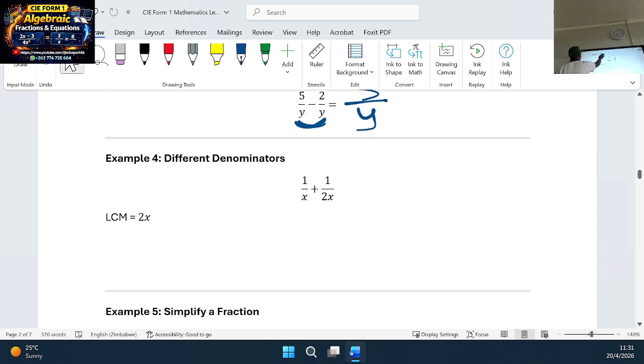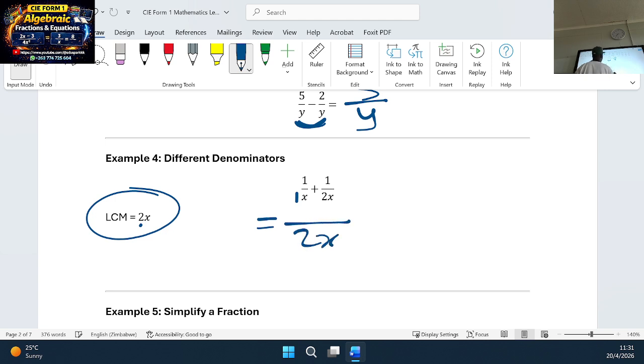And here we are given a guide that when we look at those two, because the coefficients are 1 and 2, then the LCM is going to be 2, as we are shown there. Then for x and x, the smallest degree is actually 1, so we have x. In other words, when I come here, my common denominator is 2x.